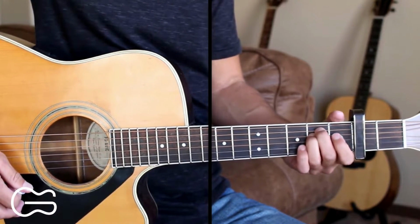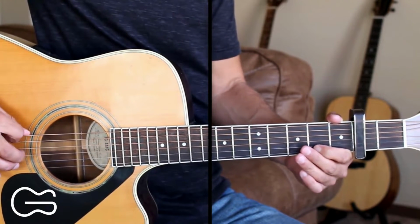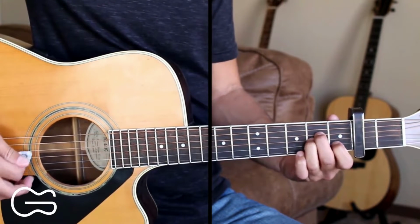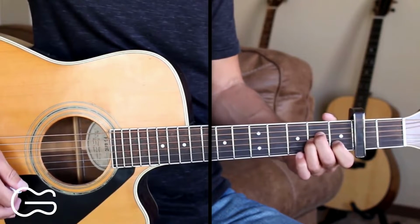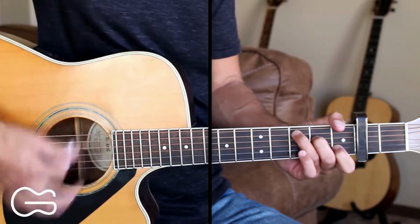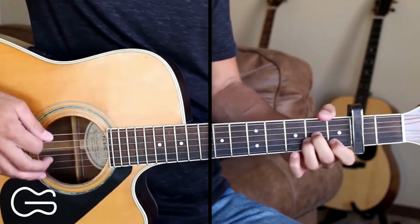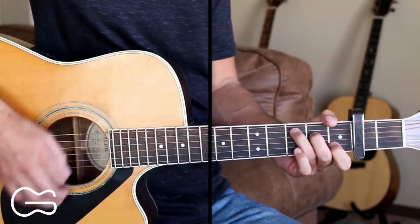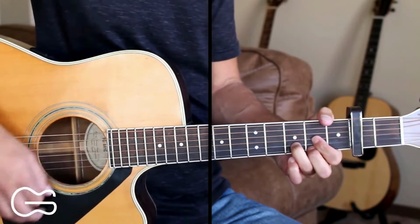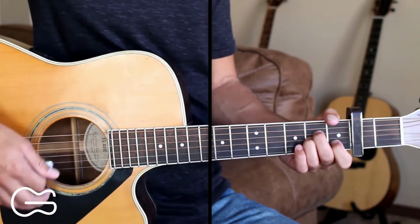So we'll start our intro with just a little bit of picking before going into the A minor. So we're going to go sixth string open, then third fret, then fifth string open, and we'll go into our strumming on the A minor chord. That's our intro. The strumming pattern I'm doing is down, down, up, down, down, up.